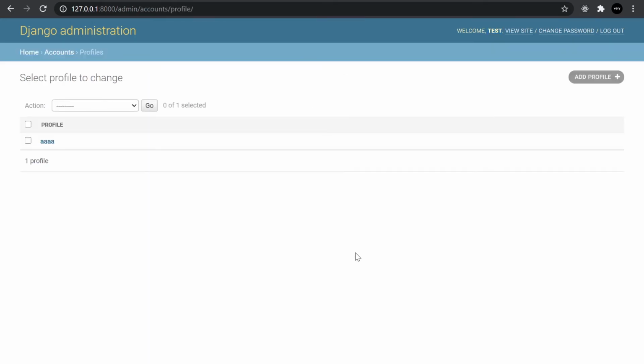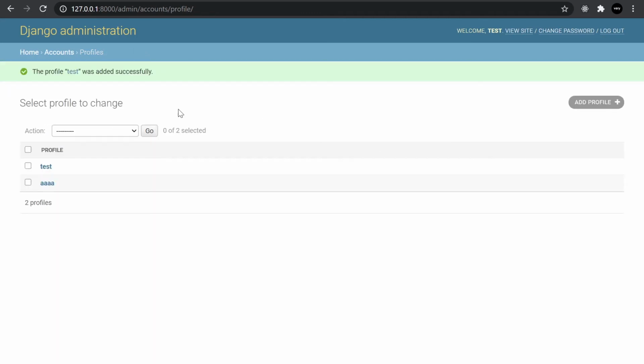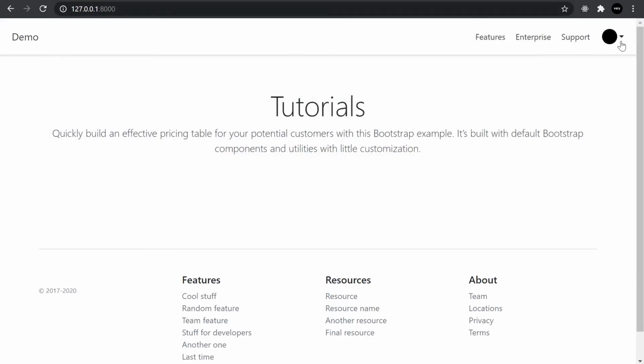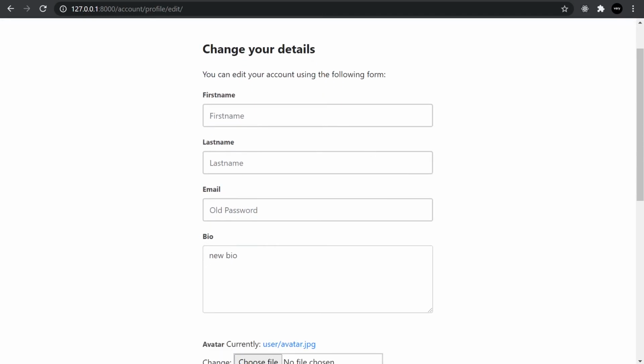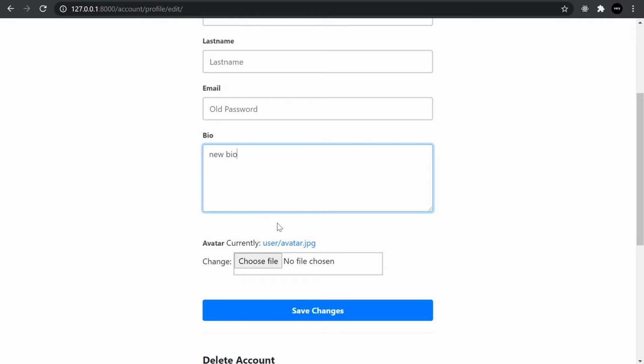So if you are utilizing this code, you're going to need to potentially recreate some users in order to get this code working. We could potentially add a new profile. I just select test, add new bio information and then press save. So we can save it like that. Let's go back into the area, into the edit details, and you can now see we have the bio, which I've just written, new bio, and we have the option here.